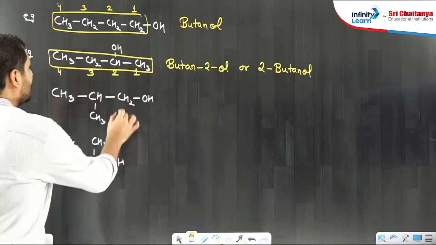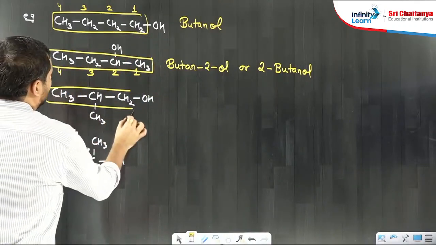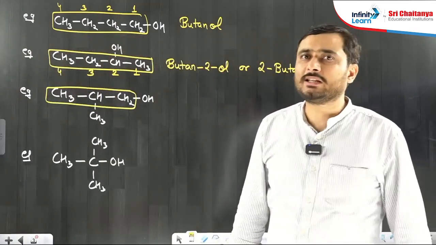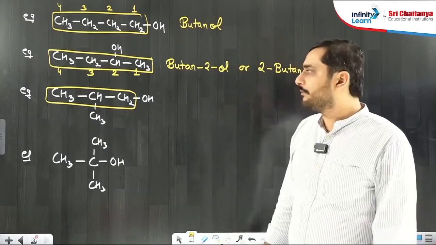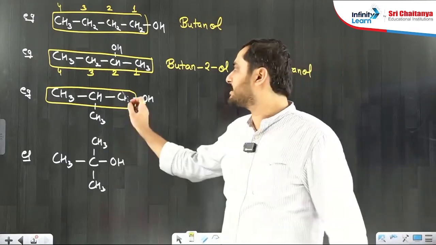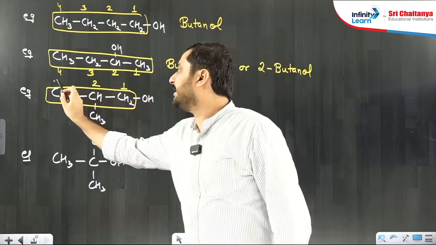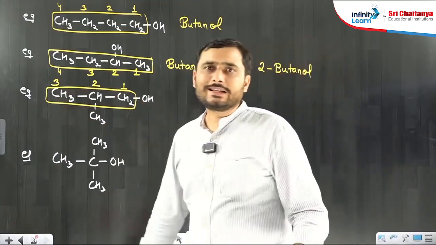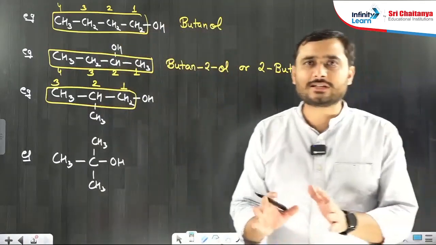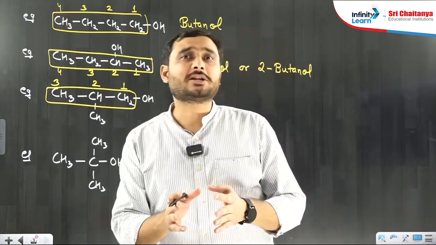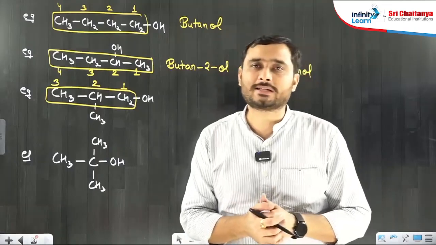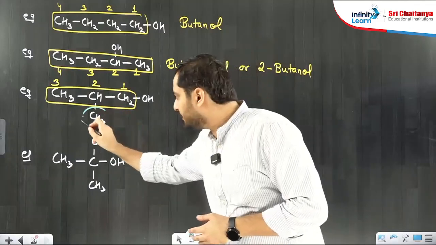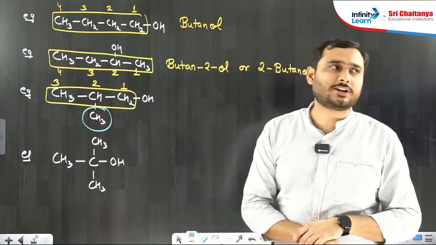Okay. Now next one. Now next, if you select the parent chain, 3 carbon atoms are present in the parent chain. All carbons are not present in the parent chain. Now numbering is done from that end so that the functional group will get the least number. So 1, 2 and 3. Now students, you have to tell, in this third example, is there any substituent present? Now what is the meaning of this alkyl substituent? Carbon atoms which are not included in the parent chain are called substituents, or they are called side chain or branch chain. So here what is present? One CH3 group is present as a side chain or substituent.